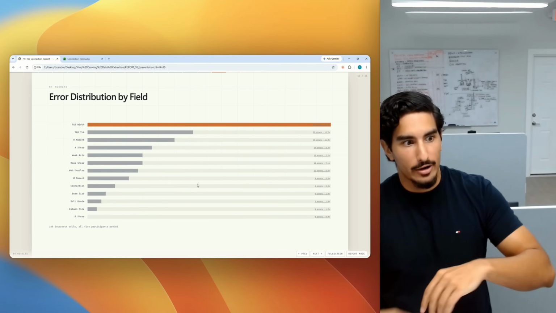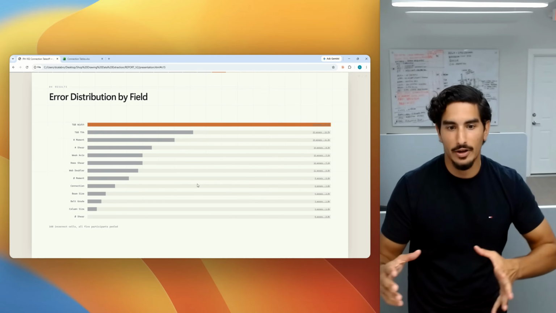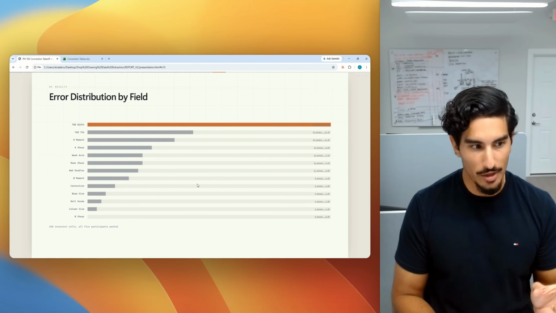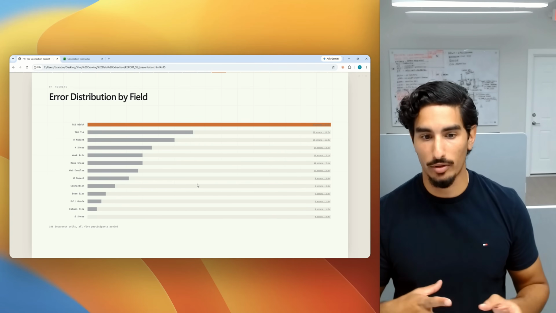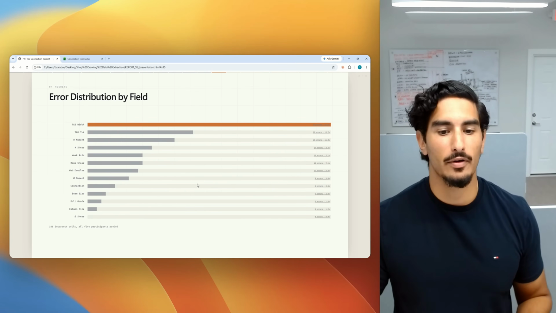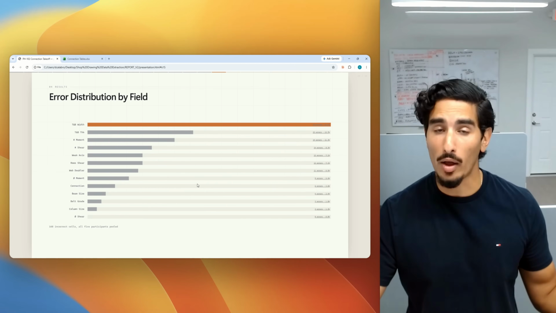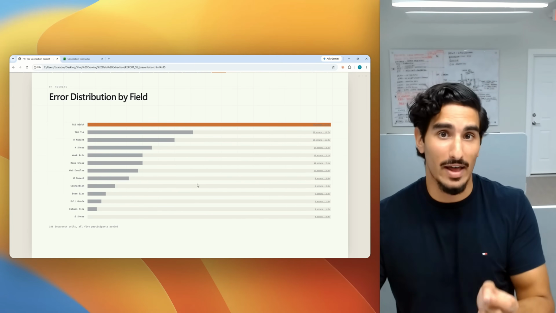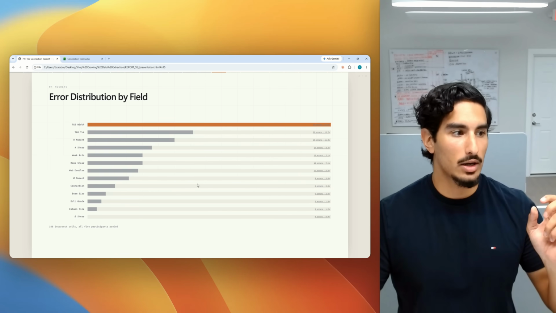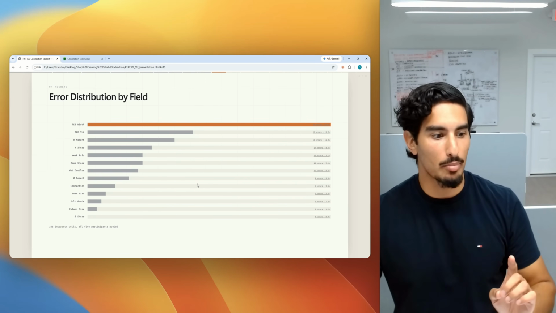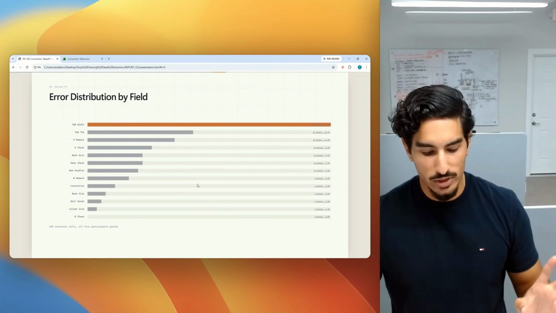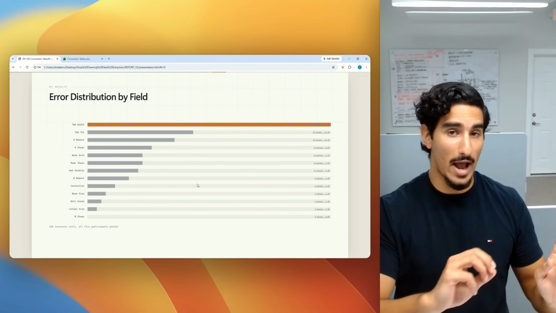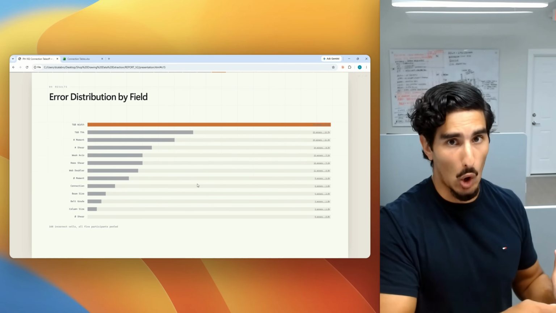And again, this is the error distribution by field. So trying to figure out which variables were the most error prone. The width of the top and bottom plates were the worst. That accounted for like 31.5% of all errors throughout the entire experiment. And then the second one to that was the thickness of that same plate. So really, and I'm going to show you a specific example where the Opus model was able to figure out in the drawing set where the human actually made a mistake drafting the drawings. That's really interesting.